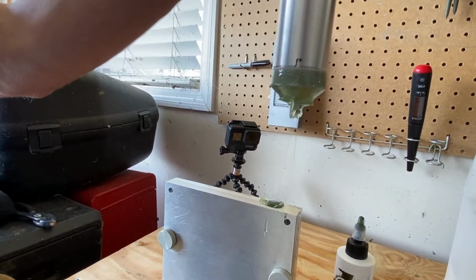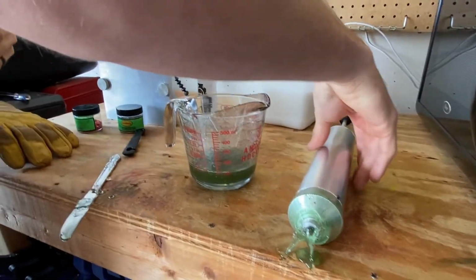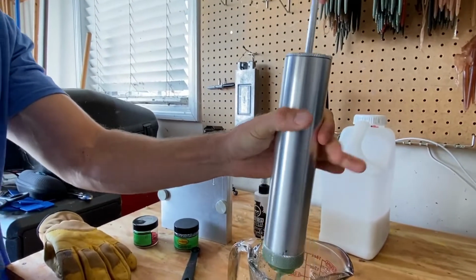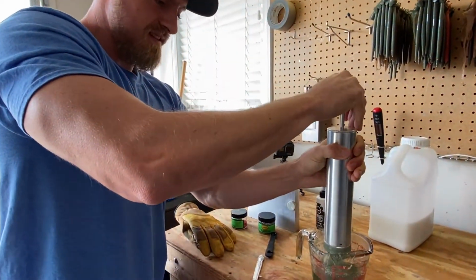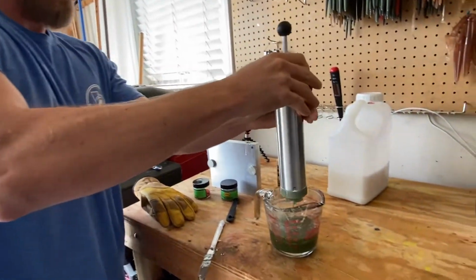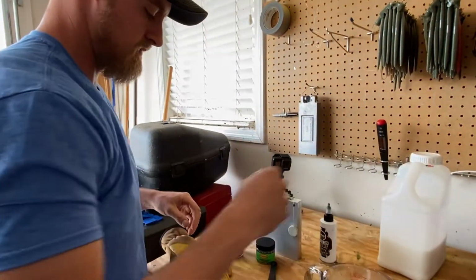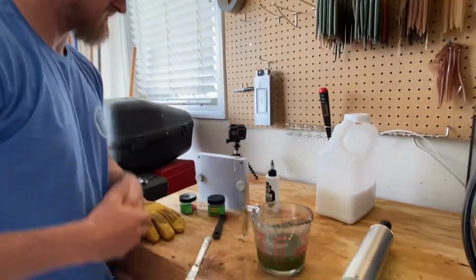Let's put this to the side. Well, I don't want that leaking anymore. Yeah, you can. Let's squirt it back in there. There you go. All right, now we wait. Gonna let that fan cool it off there for a minute.